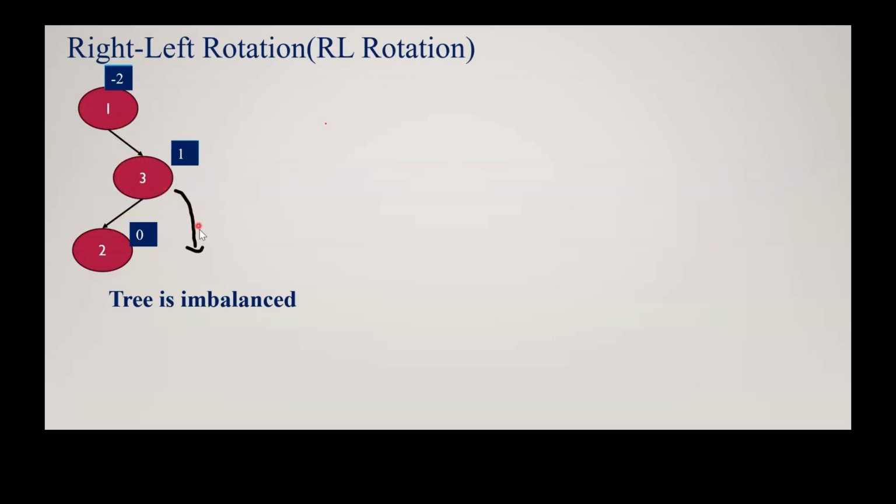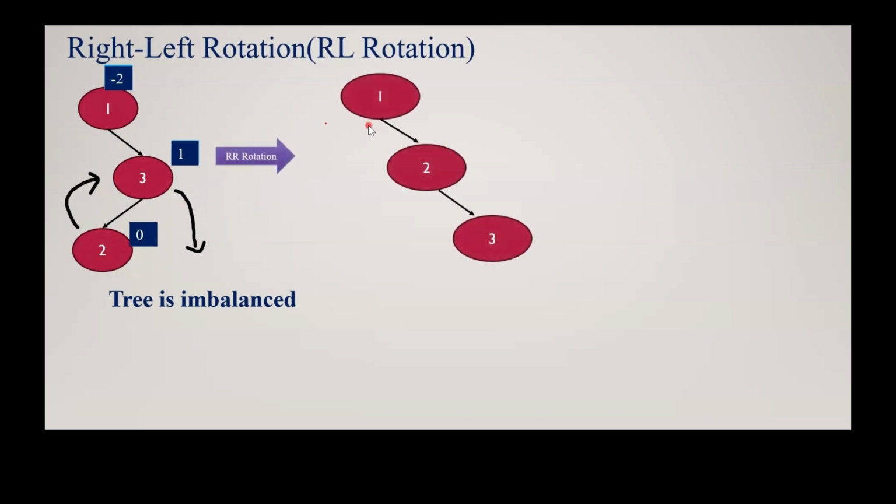How to do it? So this one is for right rotation. So this is also right rotation. So the node goes to this one. So this is the right rotation we have to perform. After the right rotation, the tree becomes like that. It will move to the 3. After the rotation, if we check the balance factor, root node 3 is -1, left subtree is 0. Now for 1, balance factor is height of left subtree minus height of right subtree. Left subtree is 0, right is 2, so it is -2.